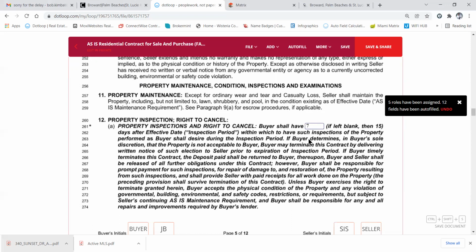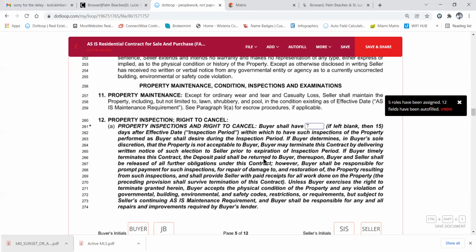This basically says I need to have everything taken care of: all my inspections, all the credits, any repairs I'm requesting, everything done and signed on an addendum within 7 days. It doesn't mean you get up to 7 days to do your inspection and then you get to negotiate. This means it all needs to be done. So be aware of that. If you can't get your inspection and your negotiations done within the 7-day period, then you need to extend. Come to Tom, me, Paul, whoever, and we will help you with that.